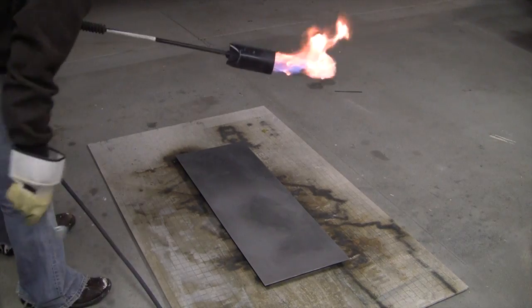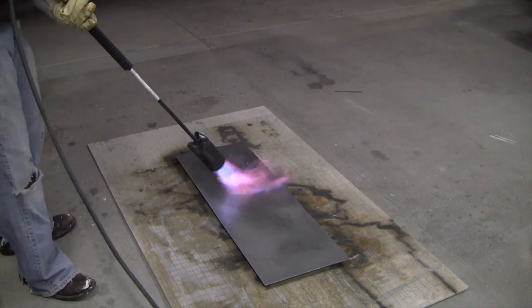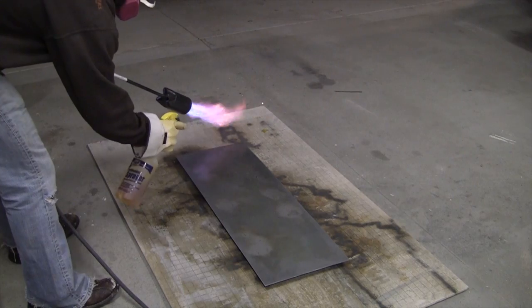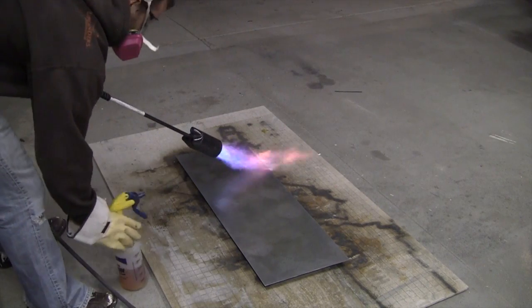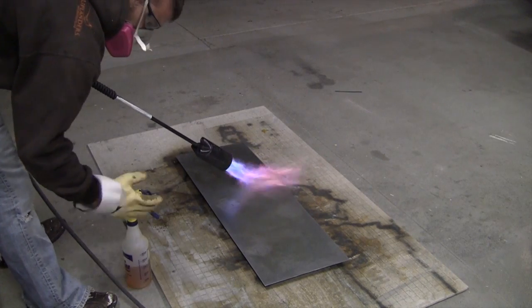And now on to the real fun part. This is the patina process. I have a weed torch connected to a propane tank, just like you'd see out on a gas grill. You'll want to heat up the metal, and this is going to let the patinas react a little bit better. Now I'm spraying on ferric nitrate. Make sure you're wearing a mask and being safe about everything with proper ventilation.